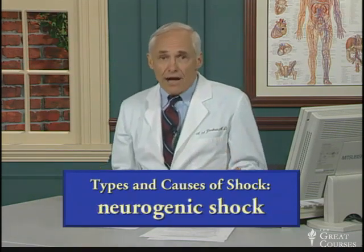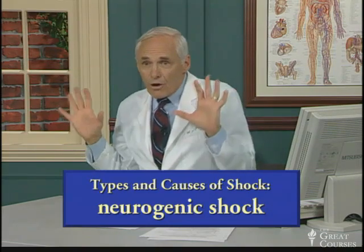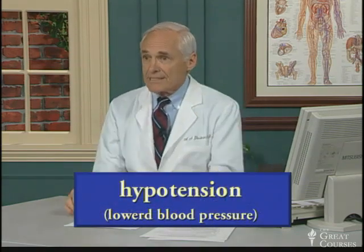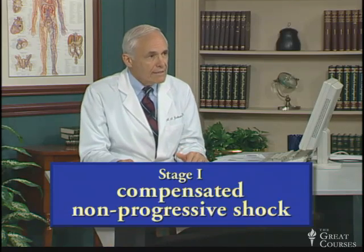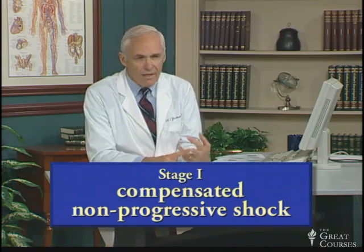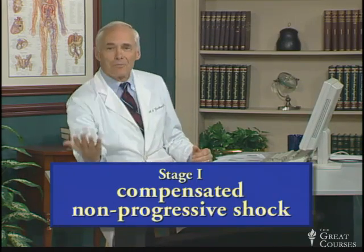We also have neurogenic shock, which is fainting — that's when a horrible unexpected sight causes your brain to want to shut itself off. So hypotension, lowered blood pressure, is the definition of shock. We have three stages. Stage one is compensated non-progressive shock — basically when you faint. You have no cell damage, no cell death, nothing permanent. Your body responds by lowering itself to the floor, you get horizontal instead of vertical, the blood flows back to reestablish volume, and you'll be fine. Nothing needs to be done except allow the patient to fall down. Holding a patient up when they faint is very bad.